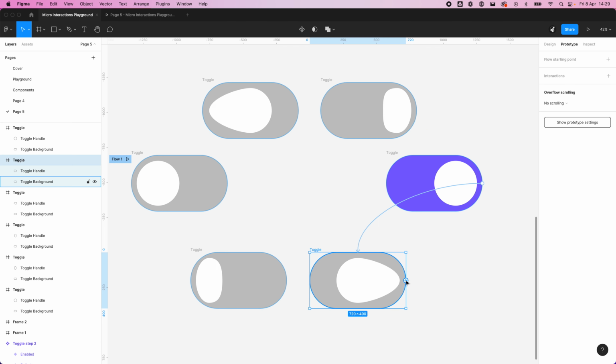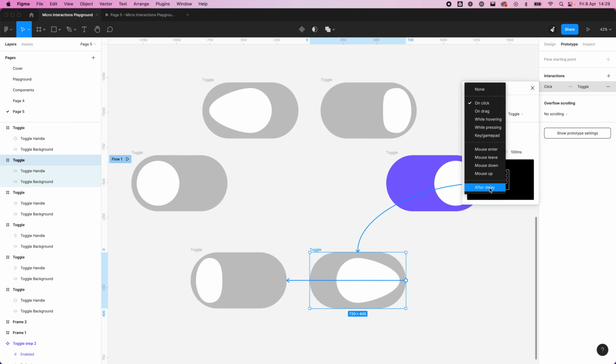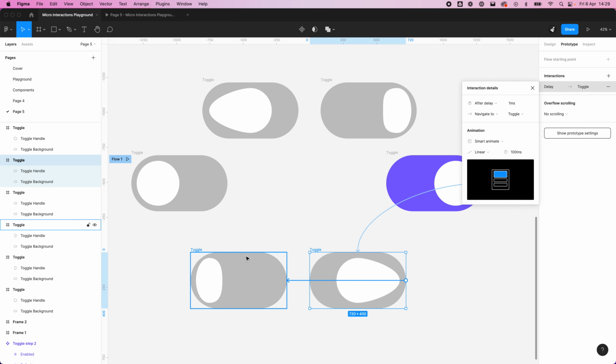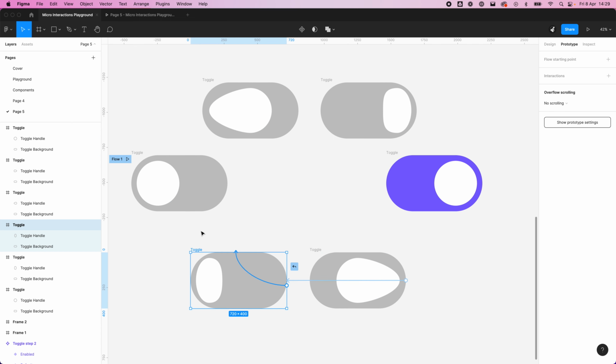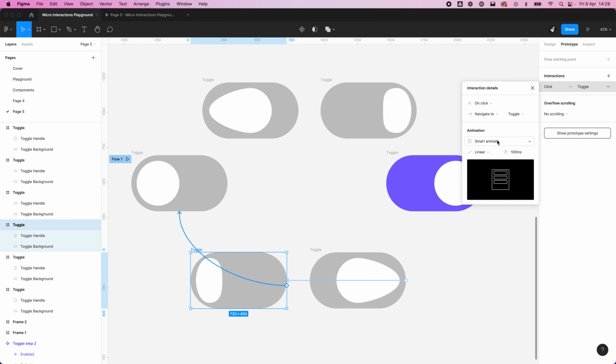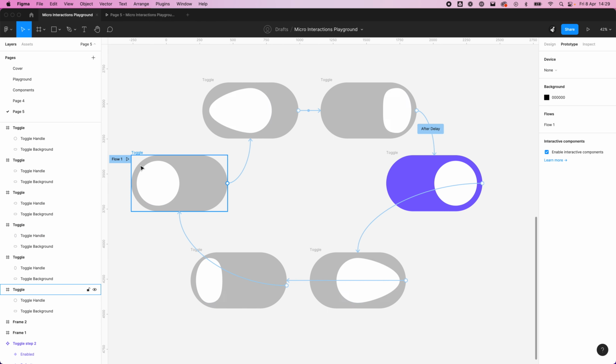So same, we want to do it here. After delay, because we don't want any user input, we want it to do it instantly. And we're going to have that one linear. And this one, the final state, we're going to have it as an ease out. After delay again, 1 millisecond. So hopefully you're getting the hang of this now. So this one, we're having a click, and it will instantly play through these keyframes to our endpoint, at which point it will wait for another click, and then it will go through these.